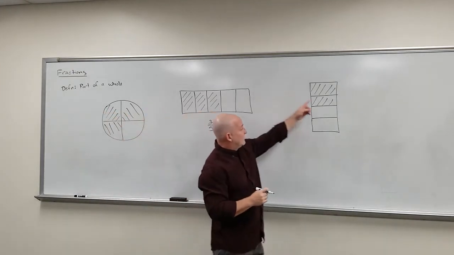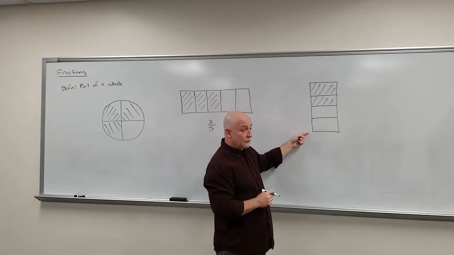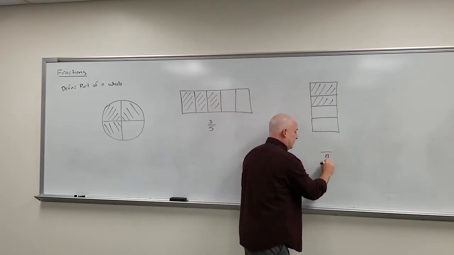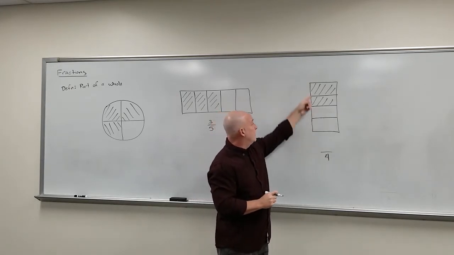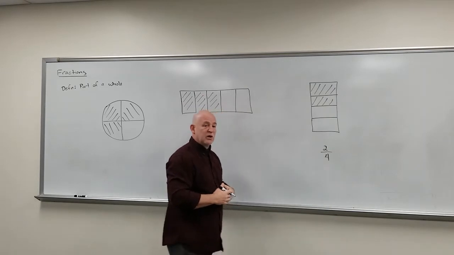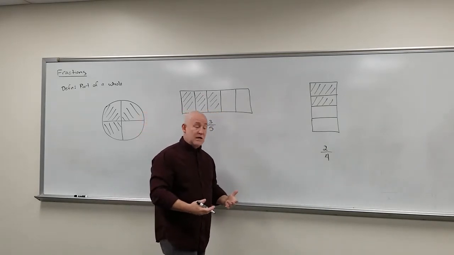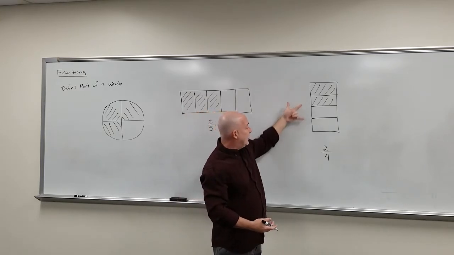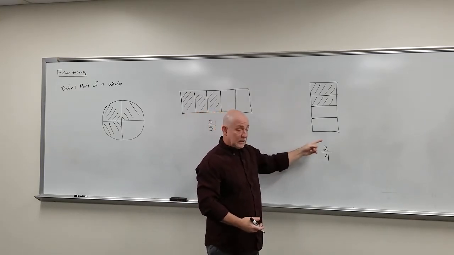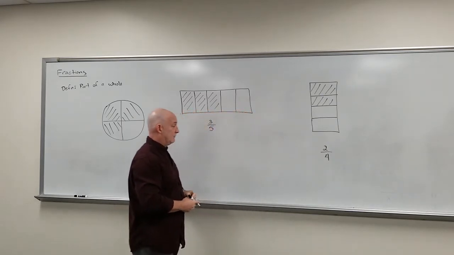We have one rectangle, it's kind of turned on its side in this case. Here, this rectangle was cut into 4 pieces, so we know we're talking about fourths. And how many pieces do we have? We have 2. Now later on we're going to see how to reduce this fraction, because 2/4 is really the same thing as a half, right? By looking at this picture, we have half of that rectangle, and like I said, a little bit later we're going to see how we can reduce this 2/4 into a half.